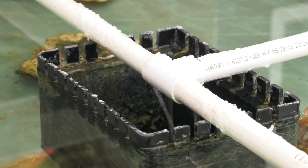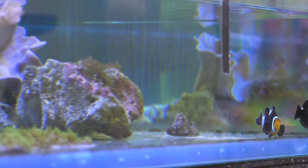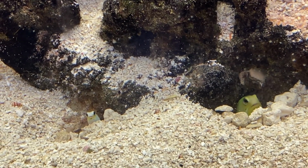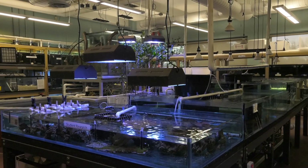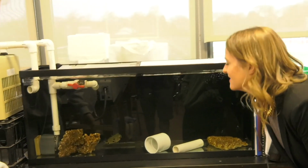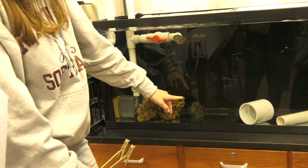So the facility that you were just in is also a fully functioning marine ornamental aquaculture facility. All the little tiny clownfish and gobies and things that you saw in there were raised by students and Rachael through the aquaculture program. And then from there, if they haven't graduated yet, they would take hatchery management. Hatchery management is basically seniors that have gone through the other programs, and they help Rachael to maintain and manage the facility that's there.